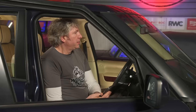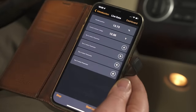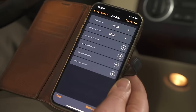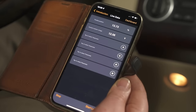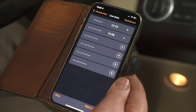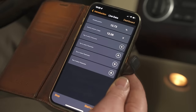And you can see here that now, obviously with the ignition on, I've actually got 12.06 volts currently, whereas our voltmeter clearly says it's 12.12 volts. So there's obviously a discrepancy. You expect that a little bit, but it might be the case that when the temperature changes or the humidity changes or something, a sensor then starts to give out a funny reading, when then maybe this discrepancy gets greater and then the car won't start because it doesn't think we've got enough energy to actually get the car started.